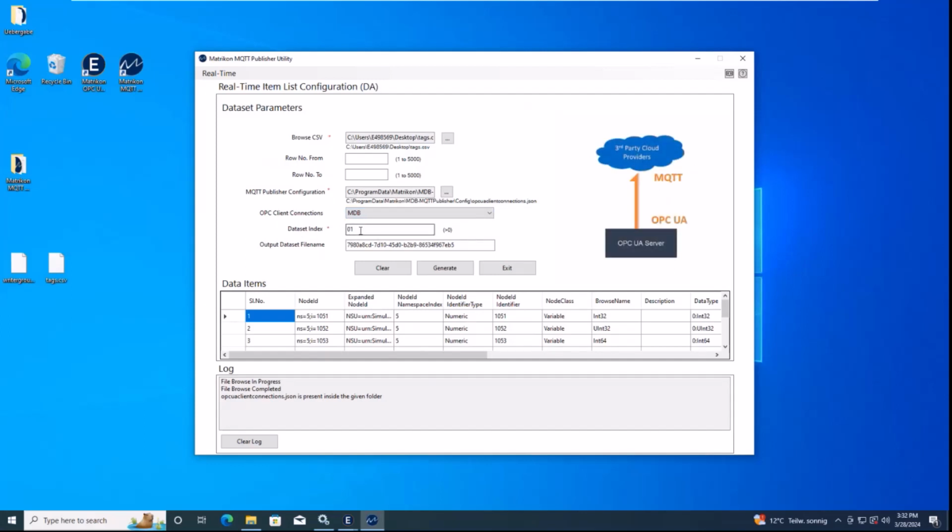And we can go to the next option, and this is the dataset index. You remember in our writer group file we mentioned dataset 01, and therefore we need to make sure that we are referencing the correct dataset index. In our case it was 01, so we can leave it as it is. And this is just a random name that will be given to the newly generated output file. Okay. Now we can go and create the file.